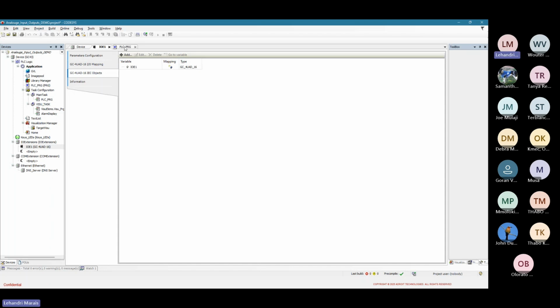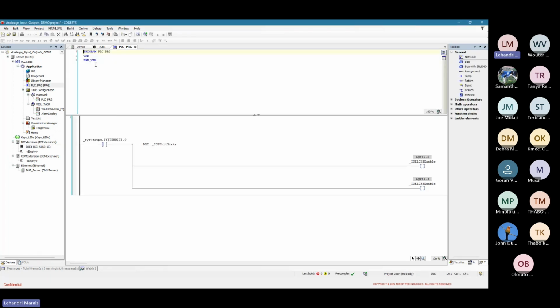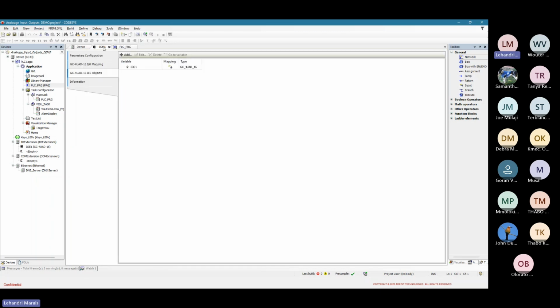Now, to demonstrate this, I can quickly download this program to my GOC, and I'll also be able to show you the values of my inputs.